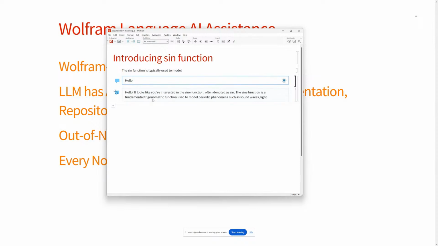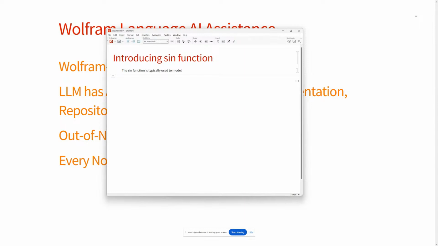14.2. But we've also added some extra intelligence to the assistants that we've had. Partly that's through improved interface, but it's also partly through smarter tooling and backend. So in the toolbar now, there's a couple of new choices here. And one of those is a sort of inspiration suggestion button. So if I'm in a given context, let's say I'm right here in the middle of this, writing some piece of courseware for students about the sine function, I can click the little light bulb and it will suggest something sensible that I might say next.